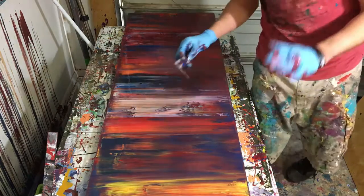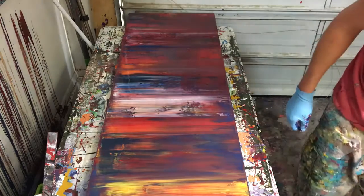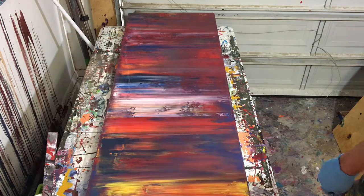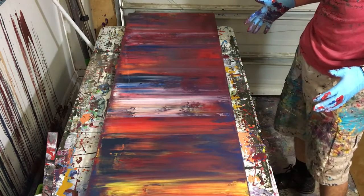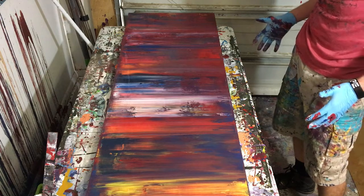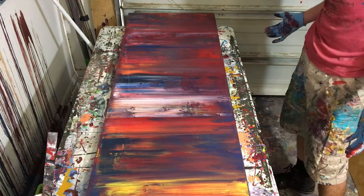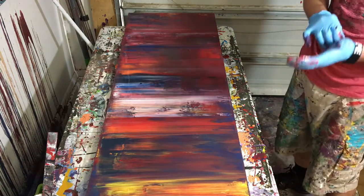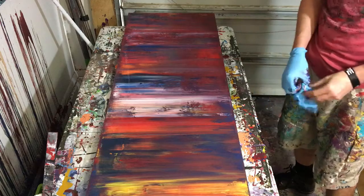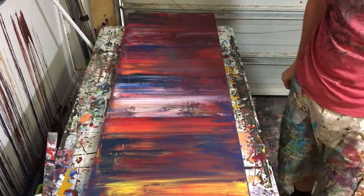Okay, so I'm gonna be honest. I actually really like this painting. It's very, very vibrant, but also very broken up. I don't know how to explain it. It's probably one of the most interesting paintings I've ever done, to be 100% honest with you. But I kind of dig it.